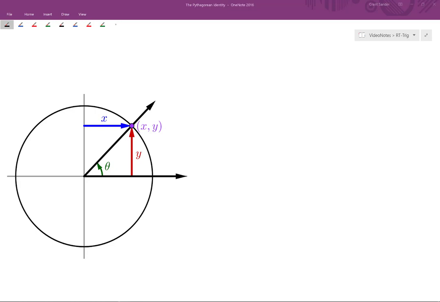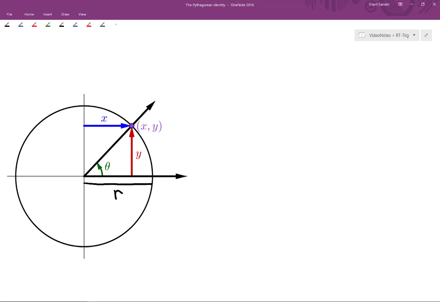In this video, we're going to see what happens when we mix together the Pythagorean theorem and the trig functions that we know and love. So consider this angle here that has a radian measure of theta. A circle with a radius that is r units long is centered at the vertex of the angle, and then the terminal point is x units to the right and y units above the center of the circle.